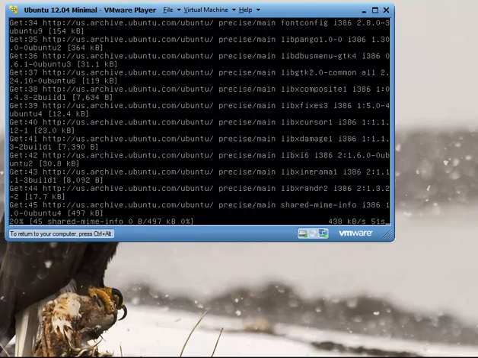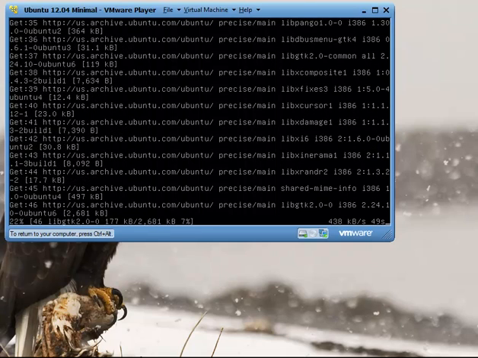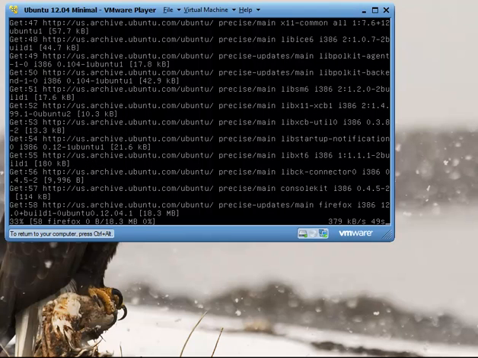So when this gets done, I'm going to install, let's say, XFCE or LXDE, whichever. Well, probably do LXDE for lightweight.